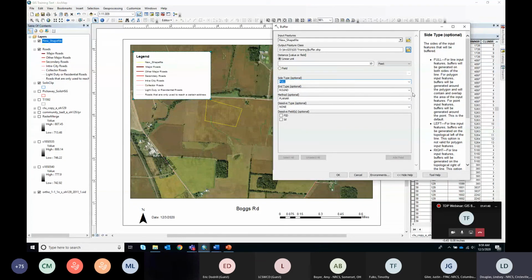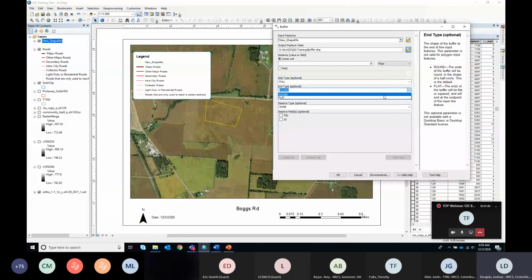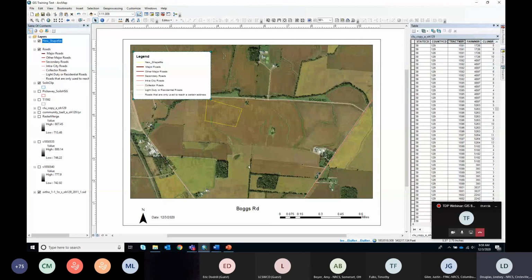And then you choose if you want the ends rounded or flat. If it's just a line, the buffer shape will be like an oval if it's rounded. So I'll say rounded. Pretty much everything else stays the same. Down here, it's telling you it's working.